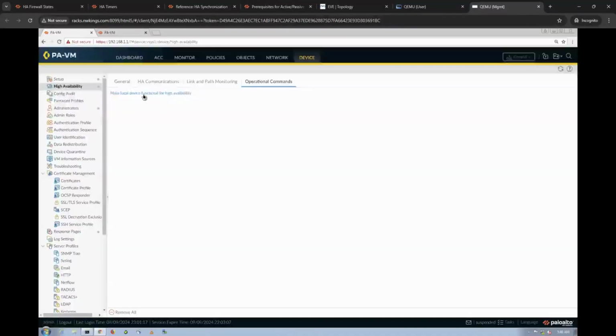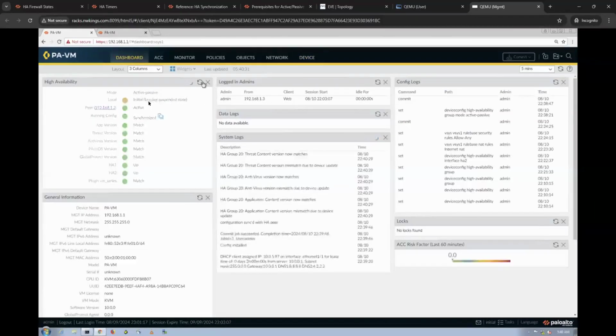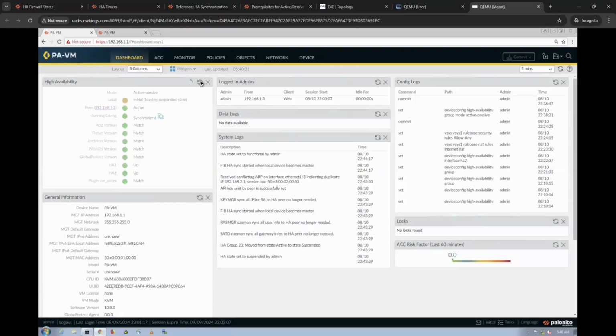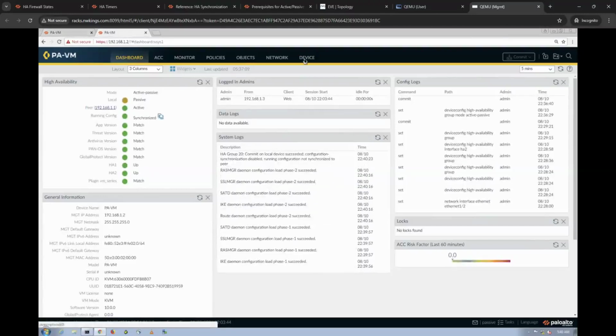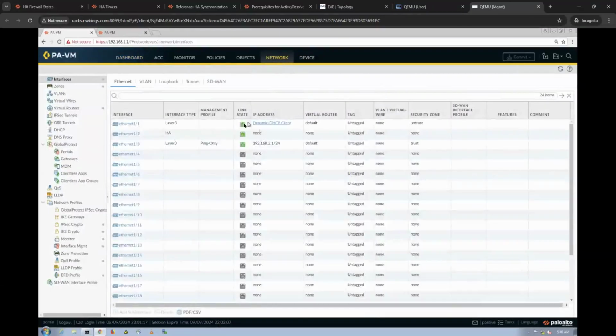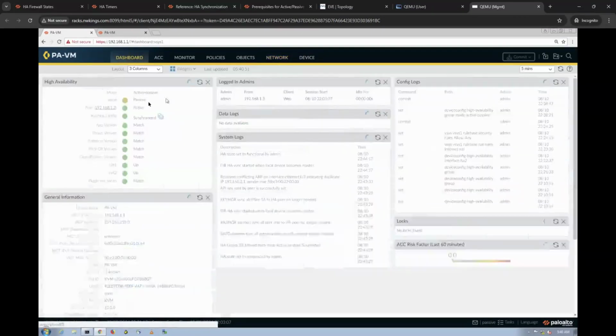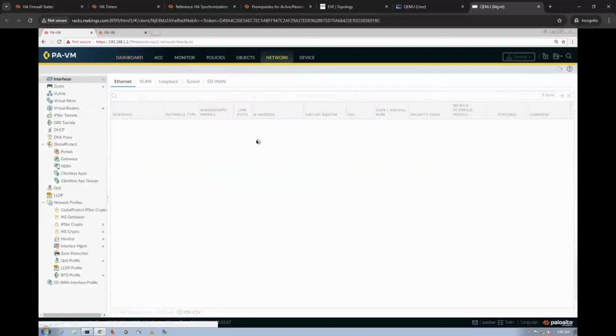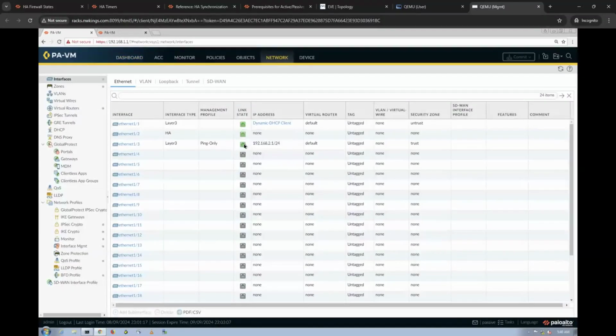Okay, so we can make this device functional again and see. This is in init. Now this will go to passive in some time. Yeah, this is going to passive. So we'll come over here and again, let's just see this network if the interfaces are up. You see, this is in passive, but the interfaces are still up. This is how it should be. Passive link state auto. This is in passive. Now, this is the primary firewall.